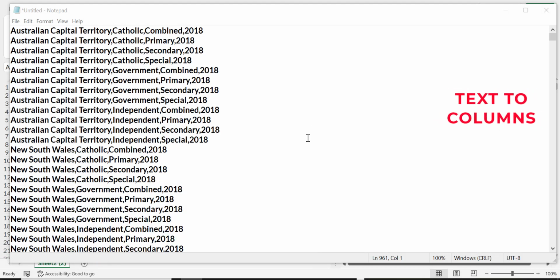Today we'll be looking at text to columns in Excel. You might have data that you have extracted from an external source that might come out like this. You have this separated by a comma, and here, a comma, and here. Now this data looks similar, in that every column you have here is separated by a comma, and you can take this data into Excel and work on it using text to columns.